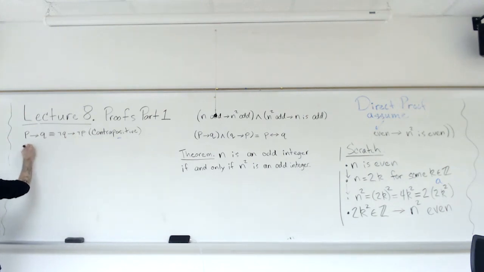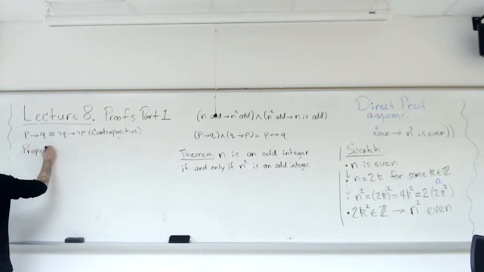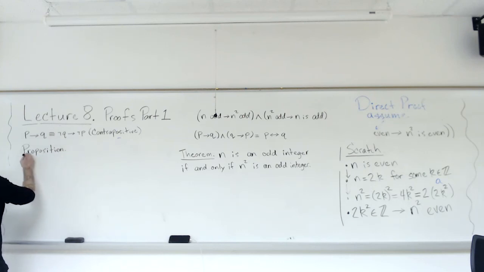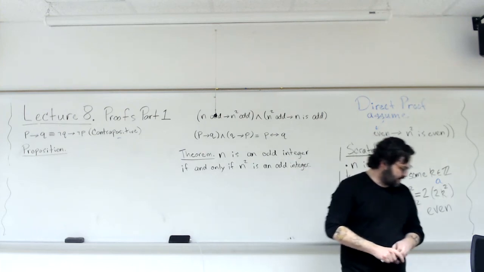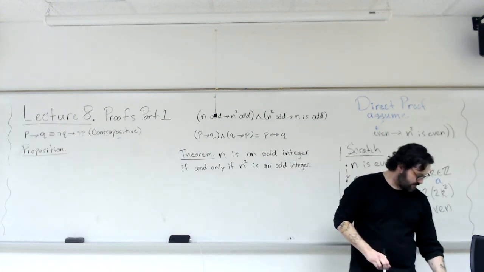So this is a proposition. It's listed as such in Rosen, so I'm going to write it that way. But more likely than not, when you encounter things to prove on your first exam, I will state them as conjectures, and you have to think about it. Okay. So what is this example?